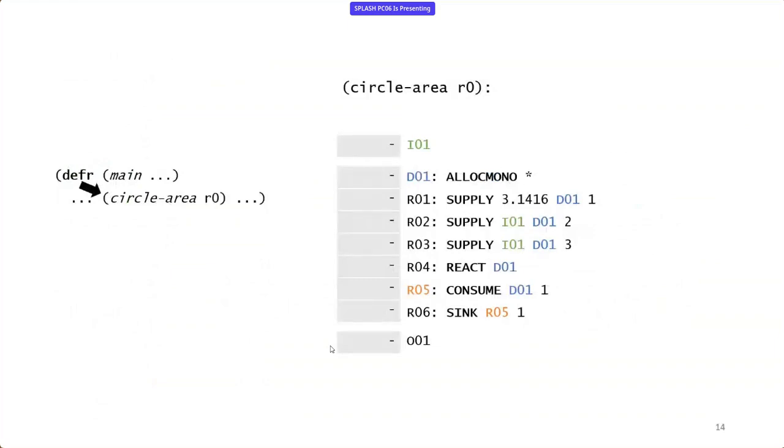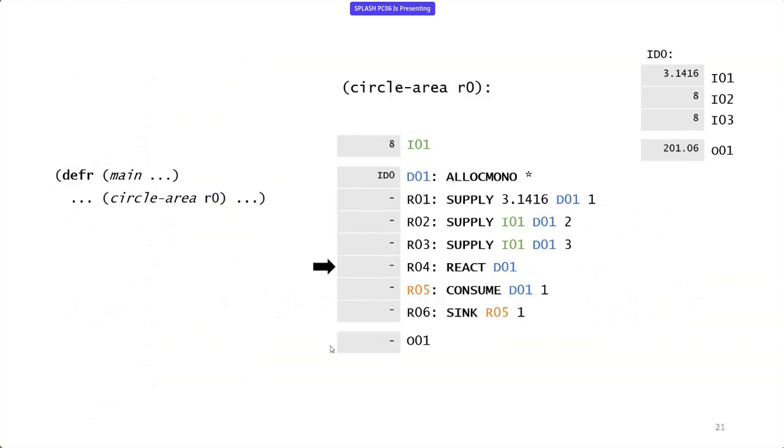So imagine that somewhere in the reactive program we have a reactor called main, and that reactor makes use of circle area. What's going to happen is that the source value is going to be inserted somewhere to remember the input of that deployment, and then we're going to execute the commands. It's the first time, so we're going to execute the deployment command first, which is going to allocate some memory somewhere to remember the sources for the multiplication. Then we have the supply instruction. That is just going to look at this operand over there, and it's going to send that value to that deployment, in this case the deployment of the multiplication. We're going to do that 3 times, and then we're going to react.